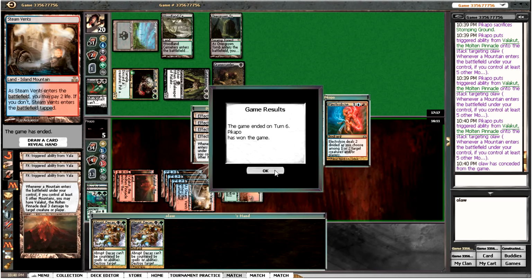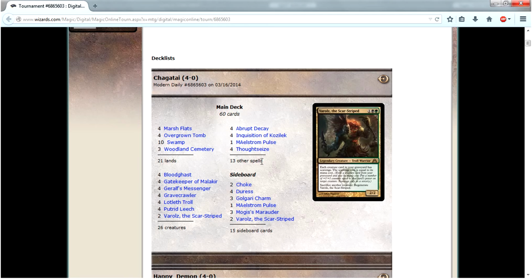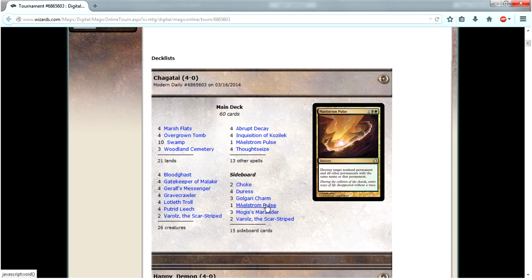So let's move on to game 2. In terms of sideboarding, I'm bringing in Choke, which seems pretty good. He's got quite a few Islands. Playing Cryptic, so seems quite good. Duress, I think, also comes in. Probably not a whole lot else.